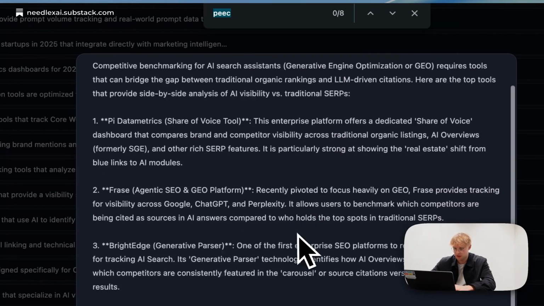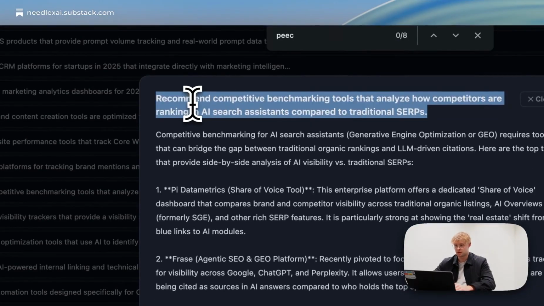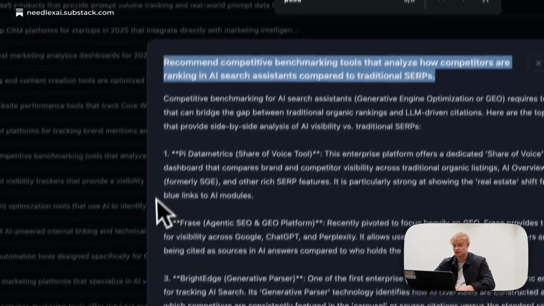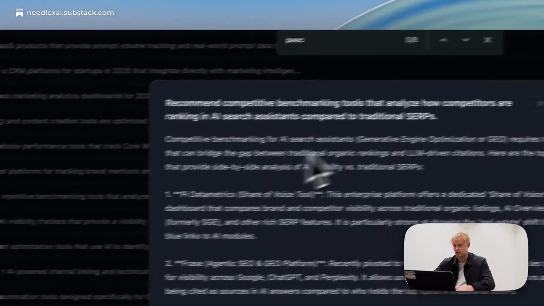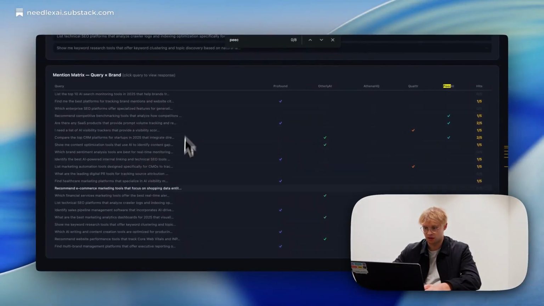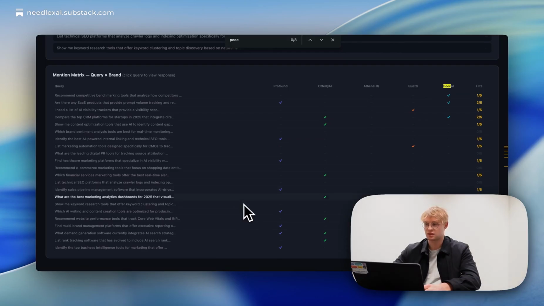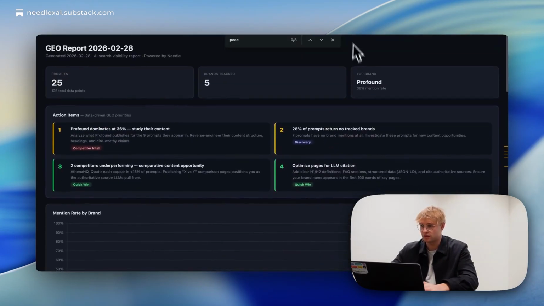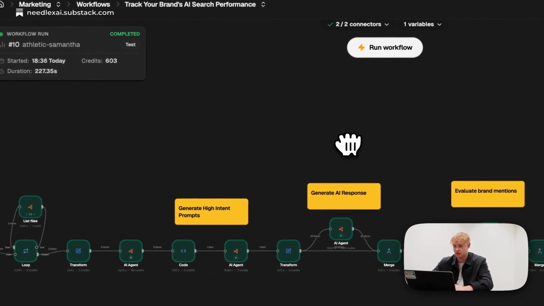And apparently here we see the LLM actually gave back Peak AI also as a potential tool if you would put this as a prompt to the Gemini LLM. So that's good for Peak AI because they are the only ones who are mentioned in this question, but none of their competitors is mentioned. And down here we can see this also as a heat map. We can see how the competitors are mentioned across different prompts, across these different 25 questions.